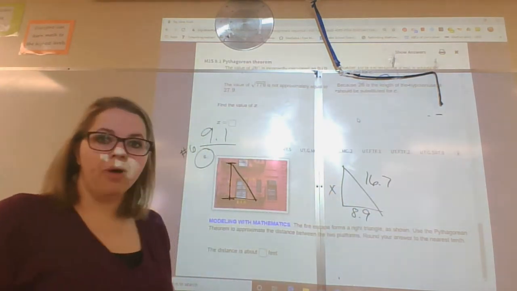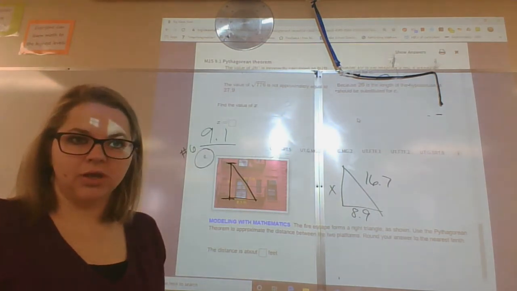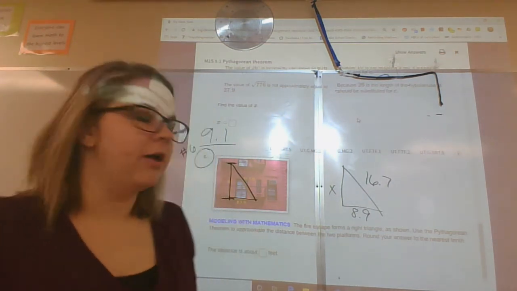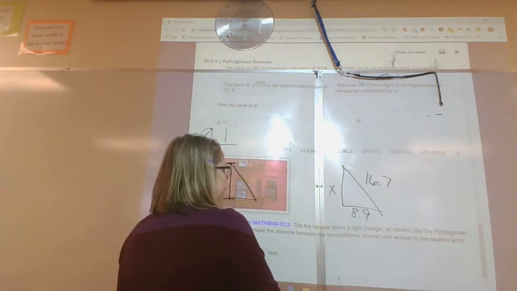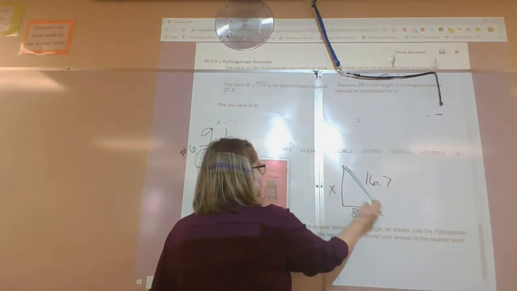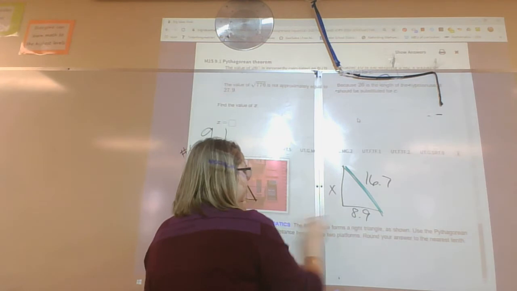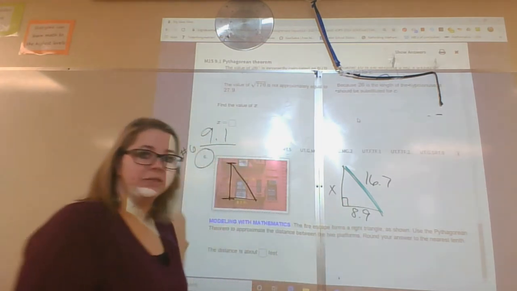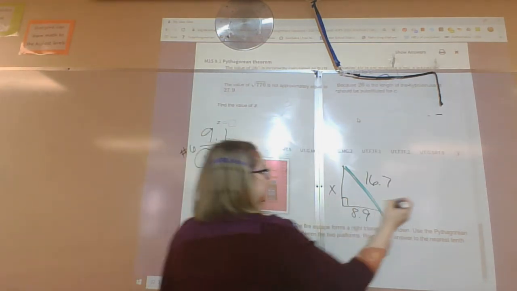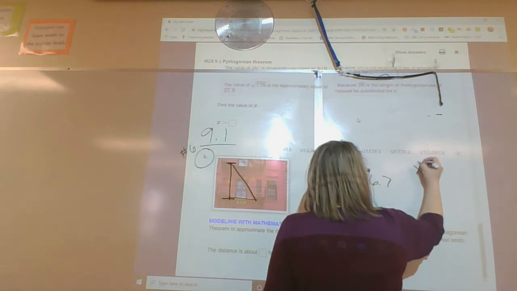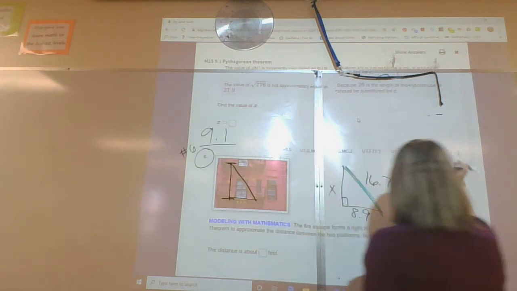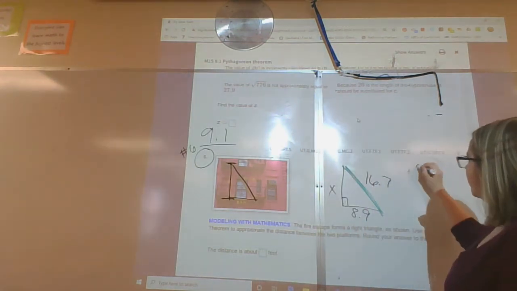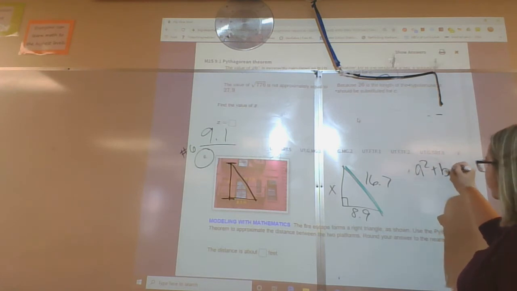So I'm going to go ahead and just stick it into the Pythagorean Theorem. So when I do that, remember that this is always my c squared. This is my hypotenuse. That is always my c squared. So I'm going to go ahead and stick it in. And I have x squared plus, let me write it out first. I got a squared plus b squared equals c squared.